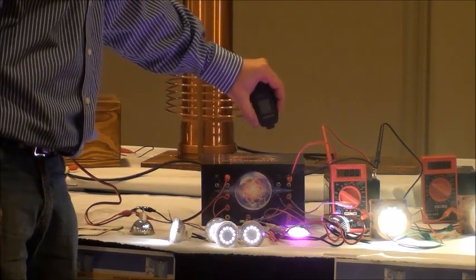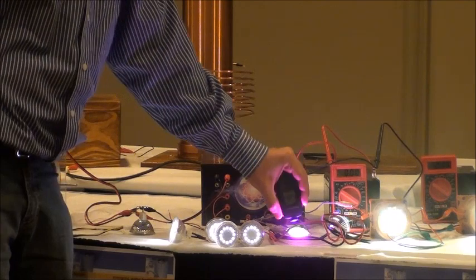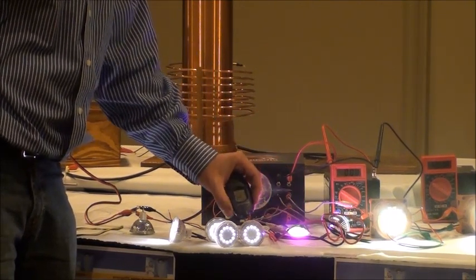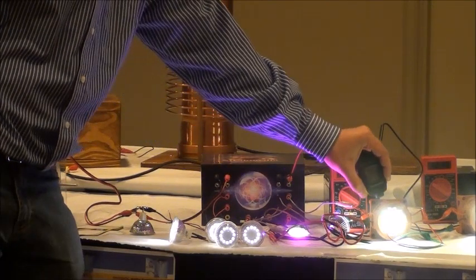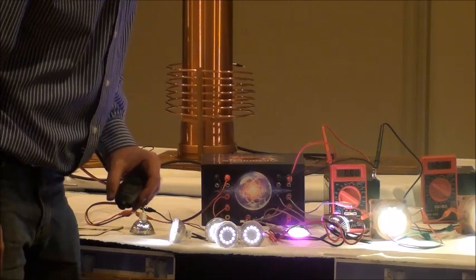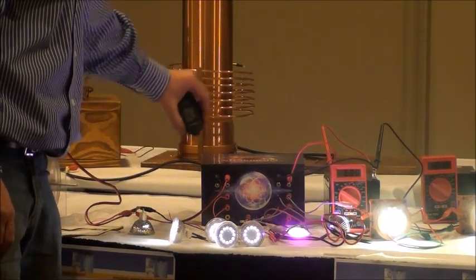The more you add. The temperature is warmer over here because the LED is at 86, 87 degrees, so these are producing heat. This is cold. What is the temperature of the box? Room temperature is 73, 74.